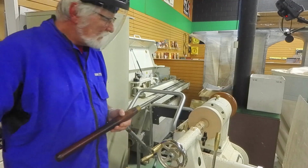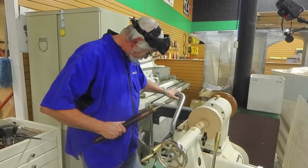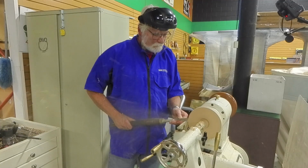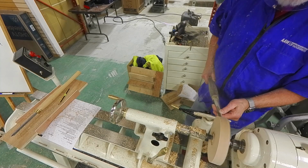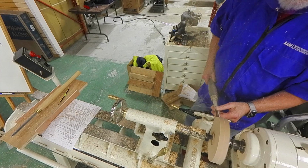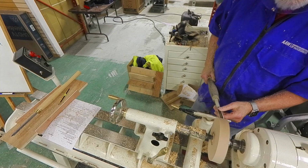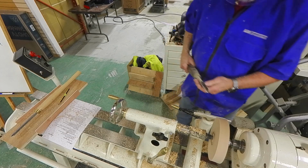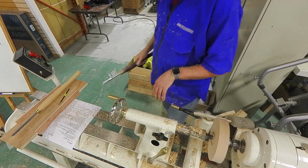So this piece is too big. How fast am I turning it? I have no idea. Fast enough. So I want to make this a little rounder. If I wanted to make a bigger change bowl, I don't have to do this. If I'm doing much of this kind of turning, I will wear gloves. Because the stuff coming off dry, I prefer dry wood. And the stuff coming off dry wood is hot.